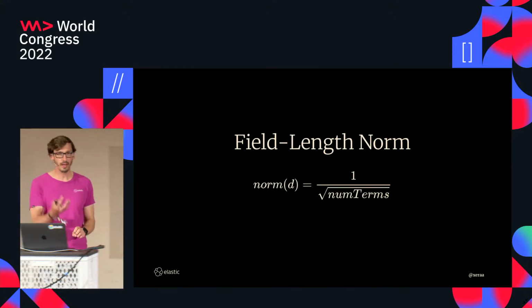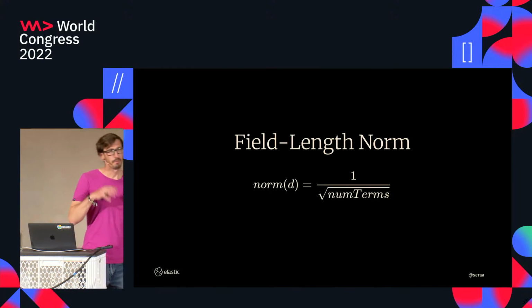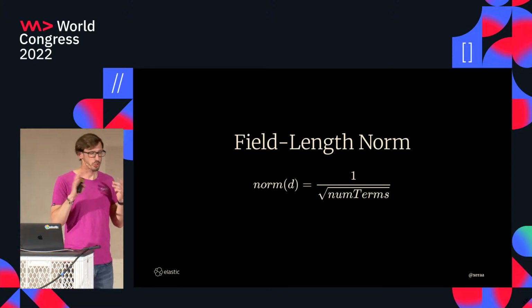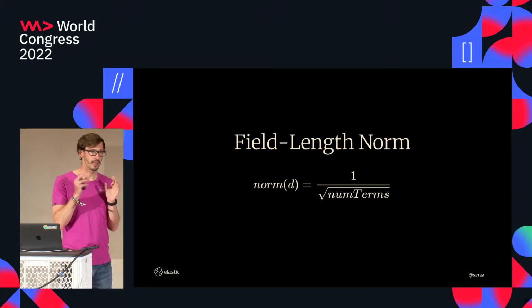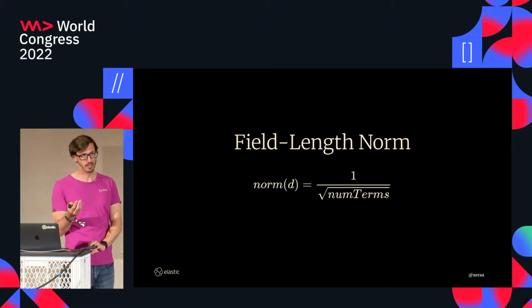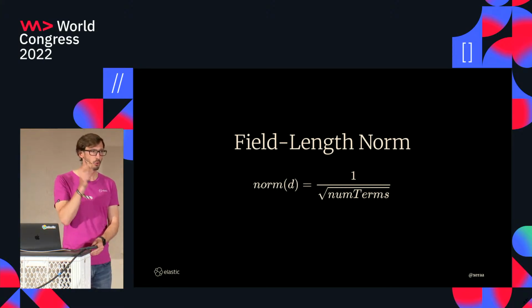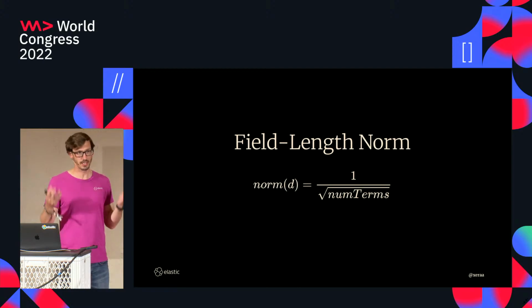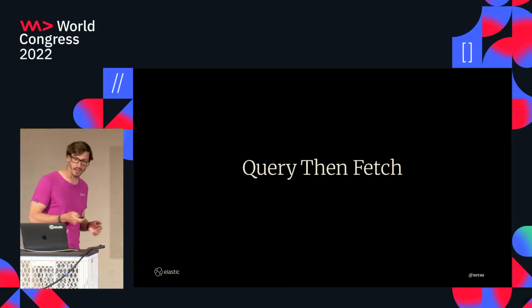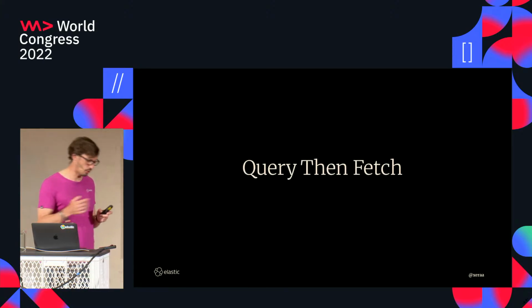And finally, field length norm, which assumes that the fewer words or tokens, as we call them, you have in a field, and your search term appears there, the more relevant it is. So if you have a short title and Luke appears there, it's more relevant than if you have a long text body that contains Luke, because it's just lots of words and then it's less relevant. And you can combine that and get your data.